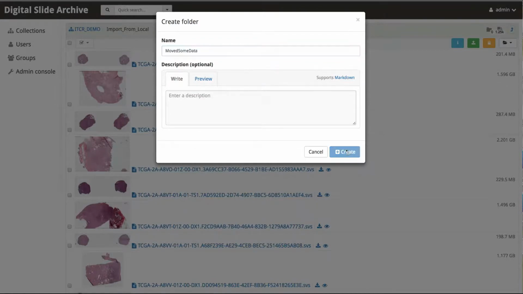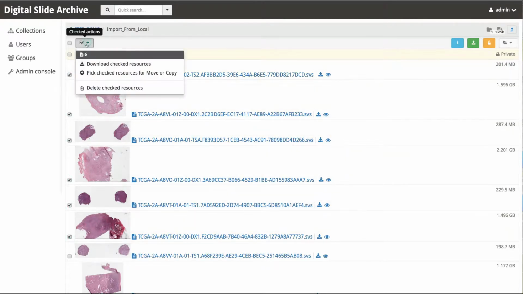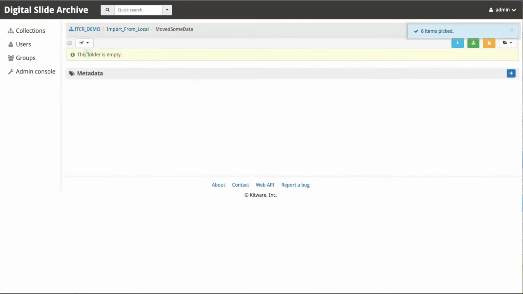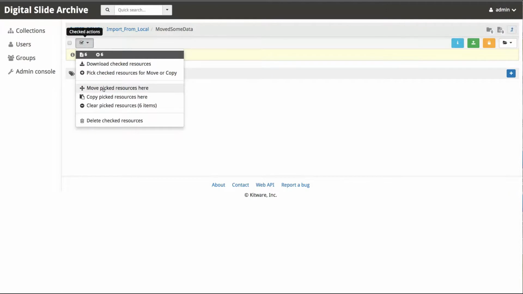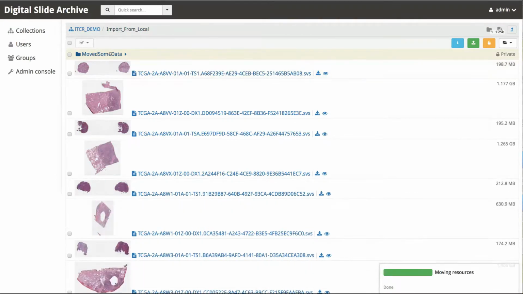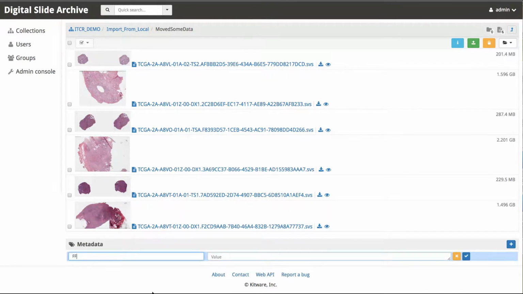In this case, I'm actually going to show you. I decided I want to reorganize some files, so I created a new folder. I'm going to select a couple of files. I tell the system I want to either copy or move them. I then navigate to that folder, and basically the files have now been copied there, but this is a shallow copy, so links to the files are now stored in two places.